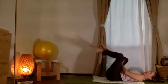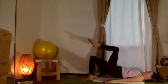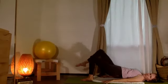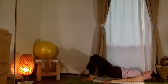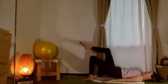And then from here, set the left foot down. And you're going to lift the pelvis up. Good. And then with this right foot, tap it down and up. 5 and 4 and 3 and 2 and 1. Stretch the leg out and in.